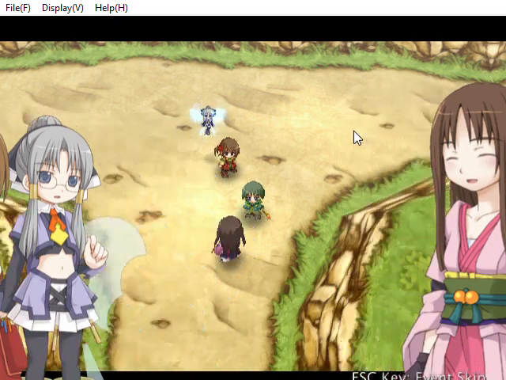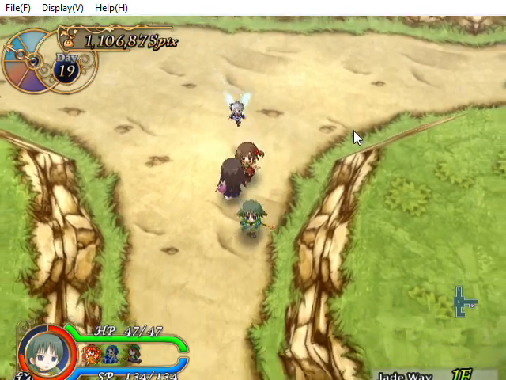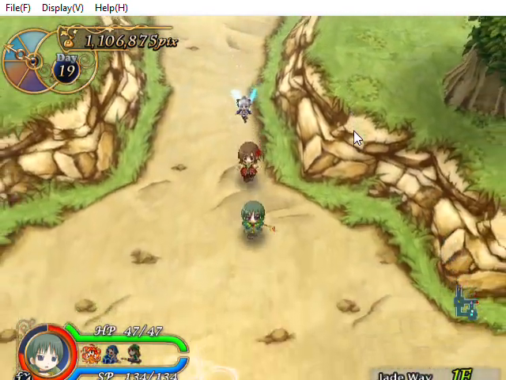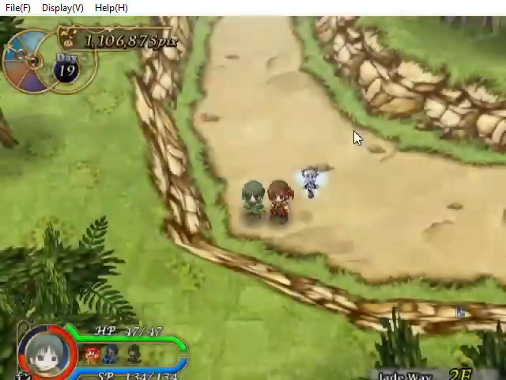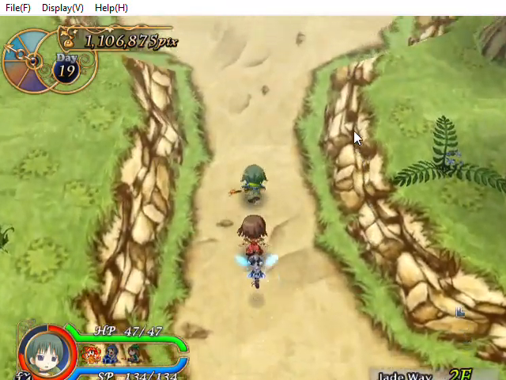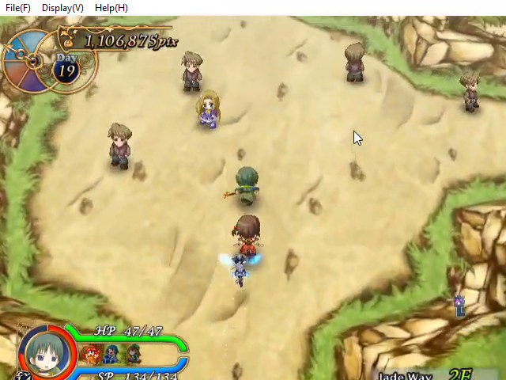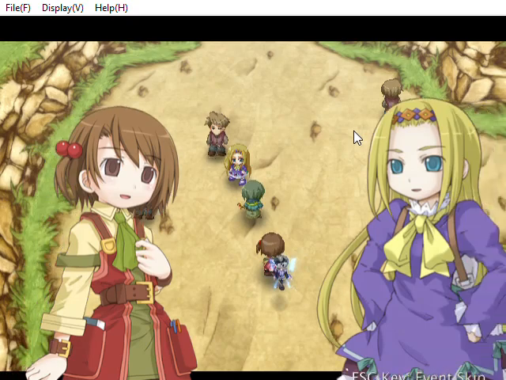And that's really all there is for making doors. And that's really all you need to do for making a town. Just set up all the doors, set up all the NPCs, create all the rooms, make them more detailed than this. You should be able to figure it out, don't worry. And that's all for this tutorial.